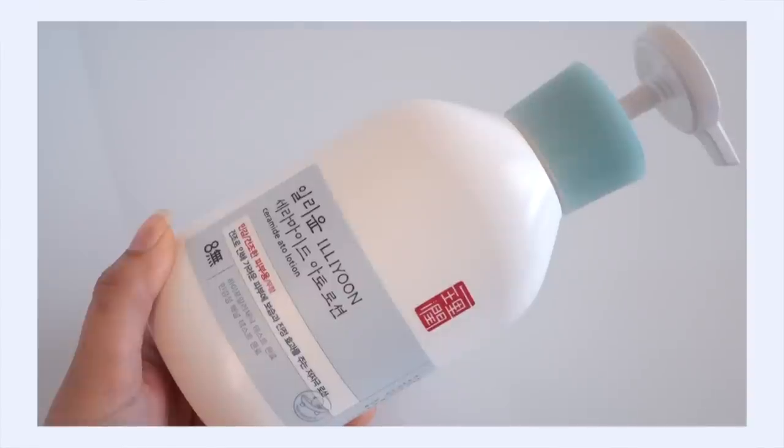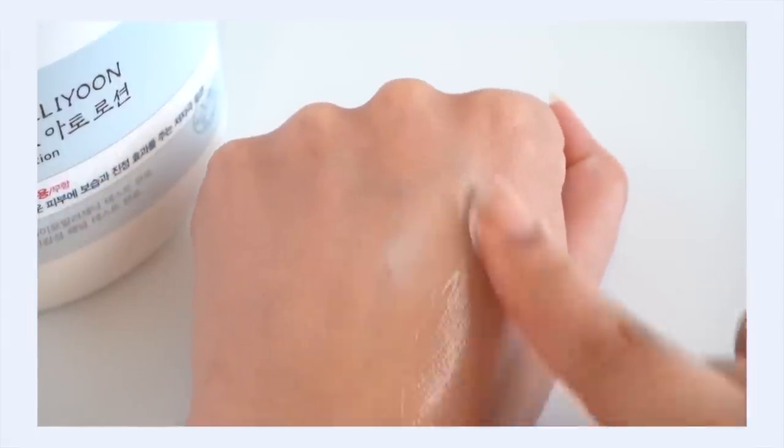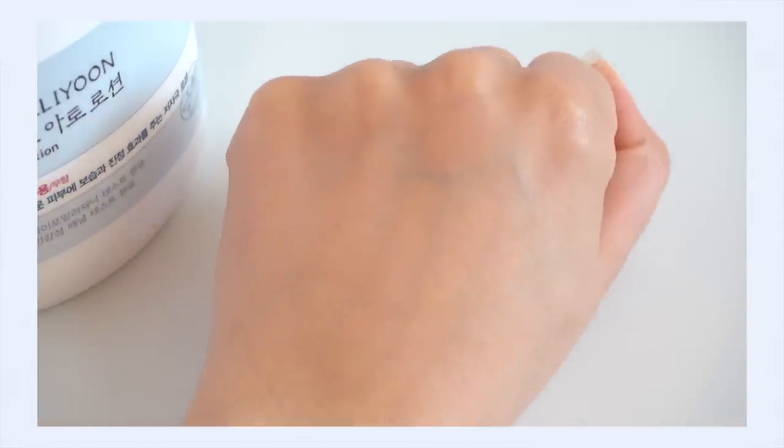The lotion is incredibly silky — it feels silky between your fingers, and once absorbed it makes your skin incredibly soft. It has great absorbency with a nice moisturization to it that isn't heavy or greasy at all. It doesn't overwhelm your skin — it feels so breathable. Weight-wise, I'd say it sits somewhere between light and medium: still very light, but still moisturizing.